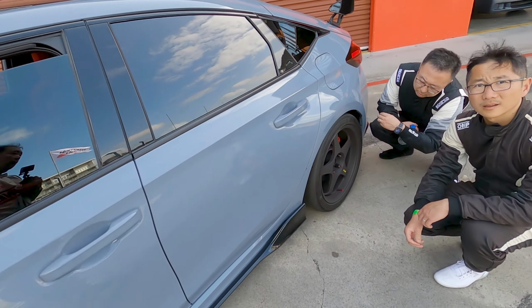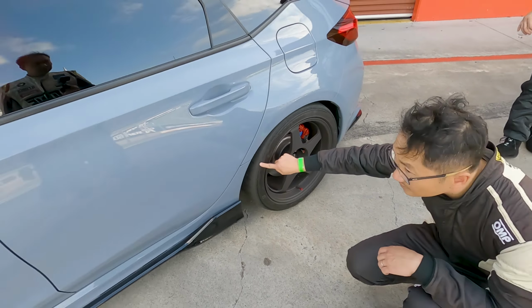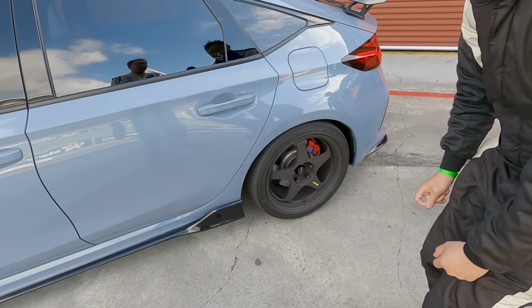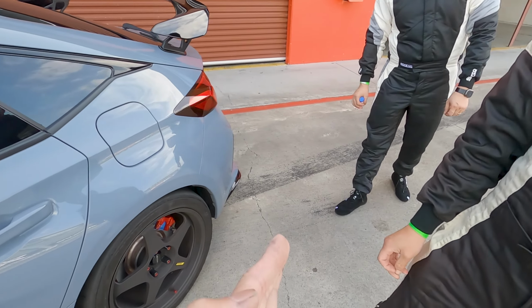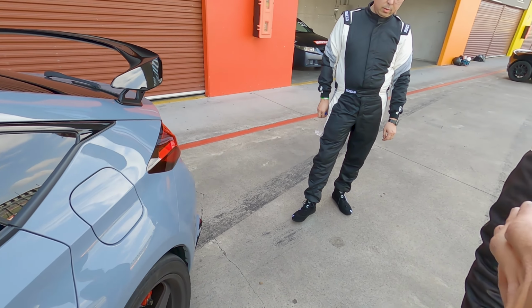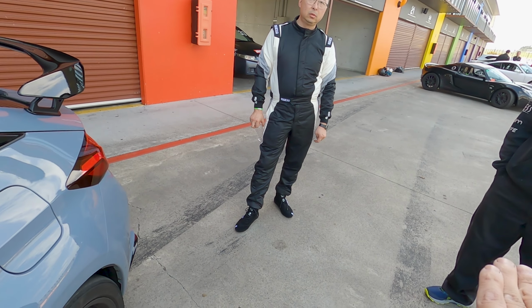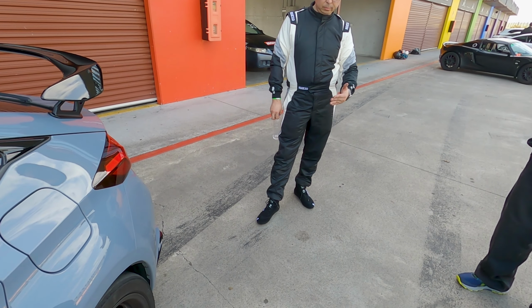Hey Jackie, this is just burning rubber, eh? That's not a crack, eh? It's just burning rubber. Good. When you drive hard, it's going to end up like that, because the tire is doing this. It's moving. When you're going hard, the tire is actually doing this.